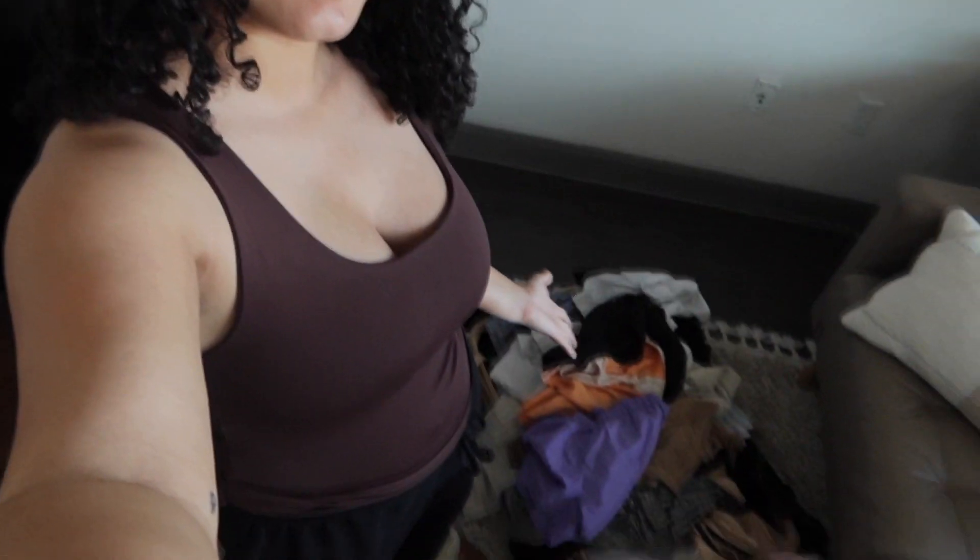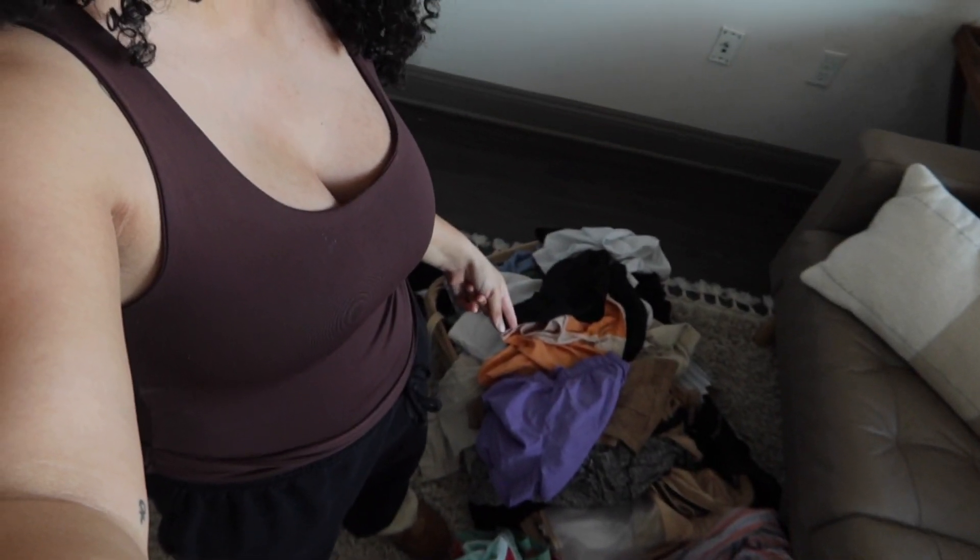Next thing that has to get done: packing. Given that I was just on a trip and I actually bought things for this trip on that trip, I ended up not having to fully unpack. I just took out the clothes I didn't need and kept the ones I'm planning to bring. Over the last couple of days I've been grabbing things from my closet and throwing them in the suitcase, and now I'm going to try them on and go from there. We're staying for about five nights, six days. There are specific outfits needed for specific days with excursions — certain protocols like sneakers, pants, or a hat. I need more than enough bathing suits because we plan to be on the beach every single day.